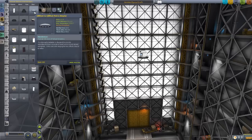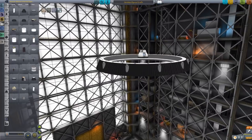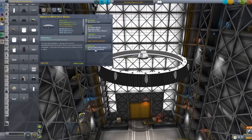Let's look at the next one we have, which is a 130 foot to 120 foot retro adapter. There we go. Now this one is cool. This is intended to be an adapter here, but it does have these solid fuel boosters attached to it, pointing upward to make sure it gets nicely launched down. It holds quite a bit of fuel, a capacity of up to 1,400 solid fuel. And the thrust on those engines is pretty impressive at about 450 atmosphere, 500 vacuum. It'll certainly separate your two sections quite nicely.